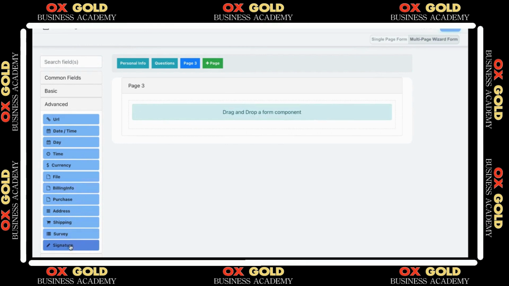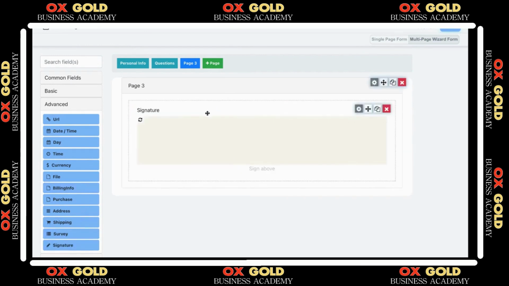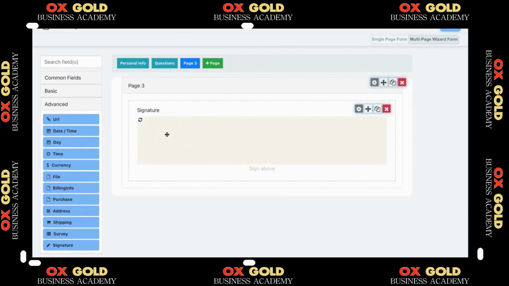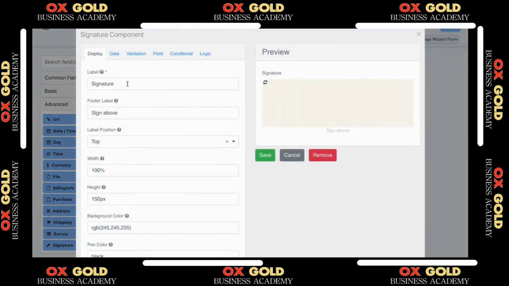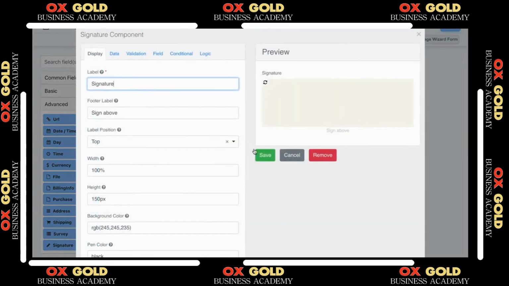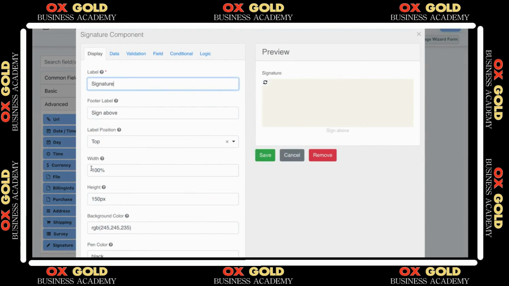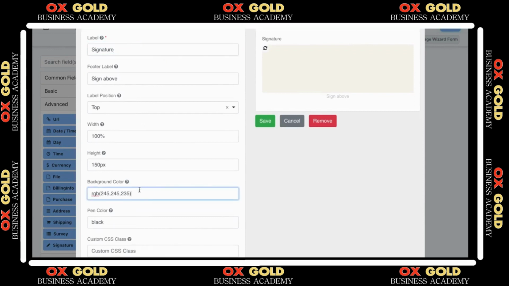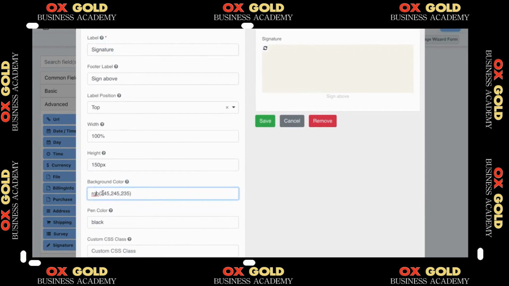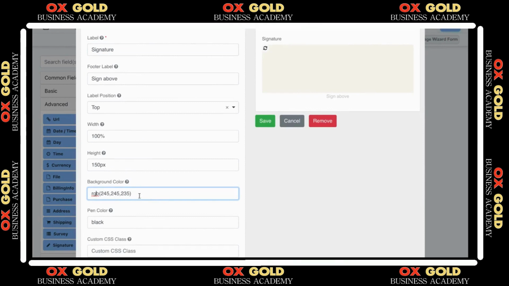We also have the ability to do signature. So you can add a signature widget on here, and just like the others, you can click on settings and you can change the label right here. And you can also specify the width and some other settings. So you might want to change the background color. Now this does use an RGB style code for background color.